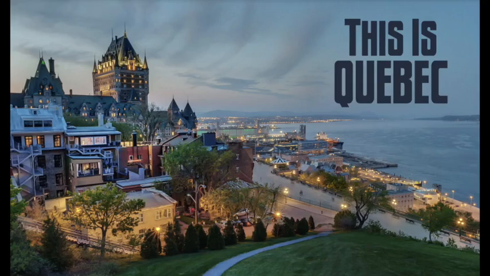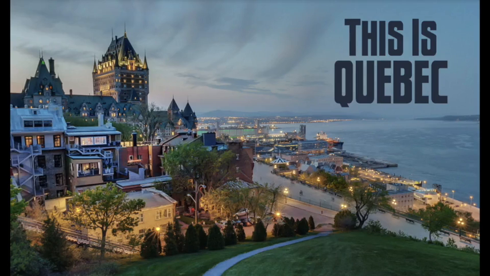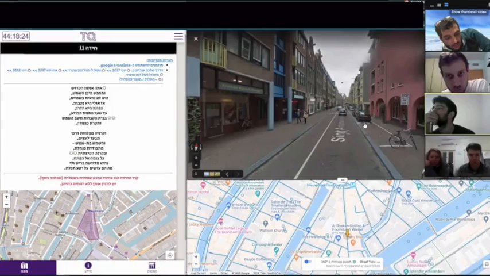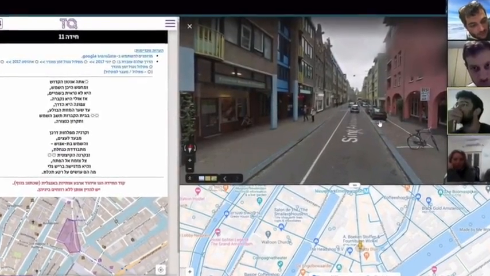We recommend opening a browser tab for each platform and placing them one next to the other. Each riddle contains a link that will open Google Earth in the exact location where you need to start the riddle from. Another recommended platform you can use is Zoom or any other online conference service where you and your teammates can play together, walk together, and share screens as well as ideas.